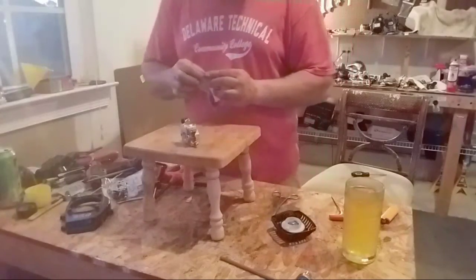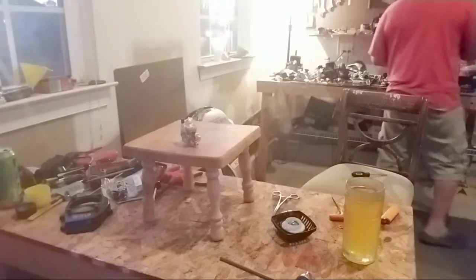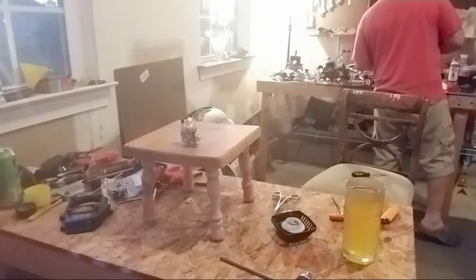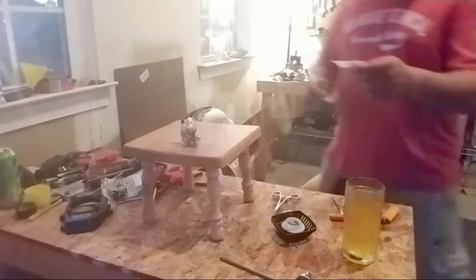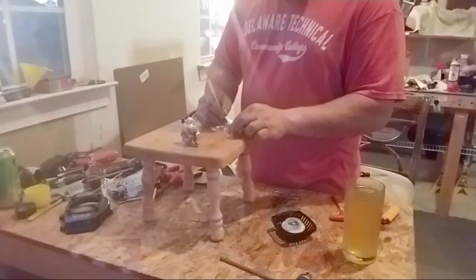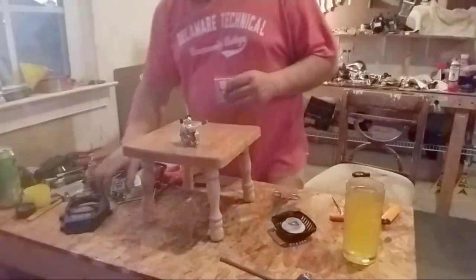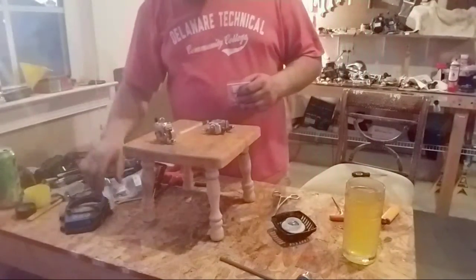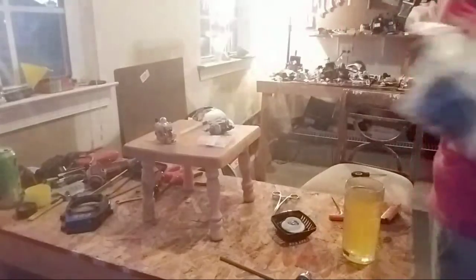And blam. You get a marker or a pen. Okay. So you get a marker or a pen, y'all. You write used on there, you know what I mean? You know the parts are still good, these are used. So that's something I like to do. Okay, one rebuilt carb. There's a fresh kit. I got a lot of them.